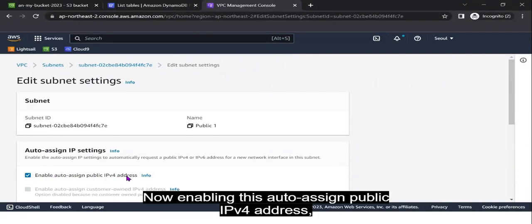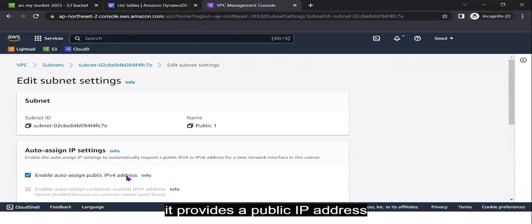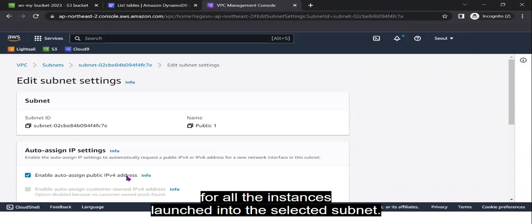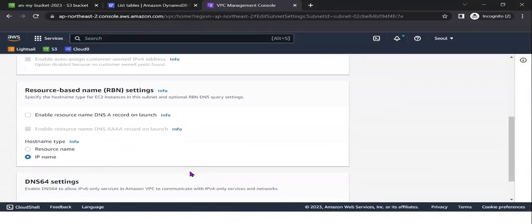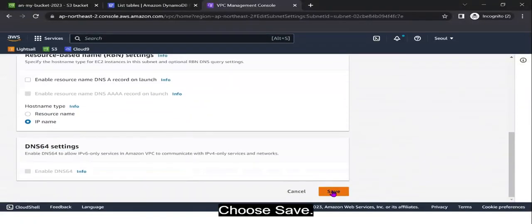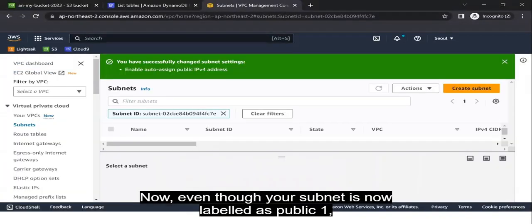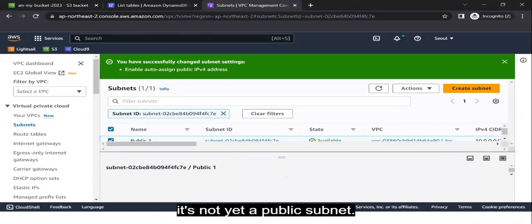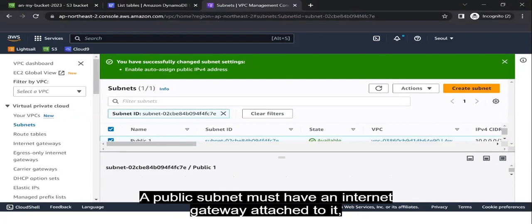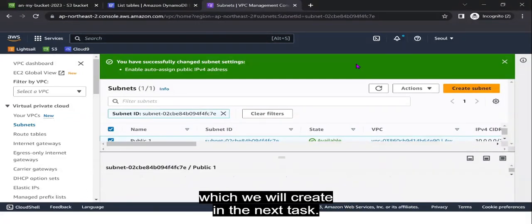Enabling this auto-assign public IPv4 address provides a public IP address for all the instances launched into the selected subnet. Choose Save. Now, even though your subnet is labeled as Public 1, it's not yet a public subnet. A public subnet must have an internet gateway attached to it, which we will create in the next task.